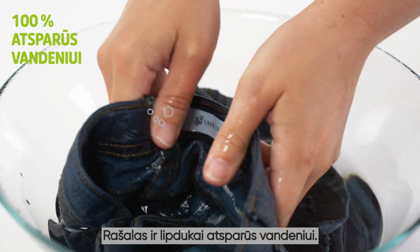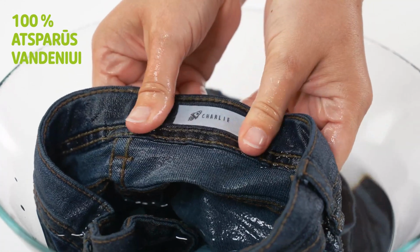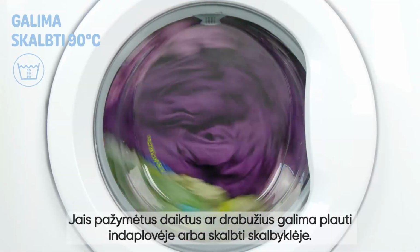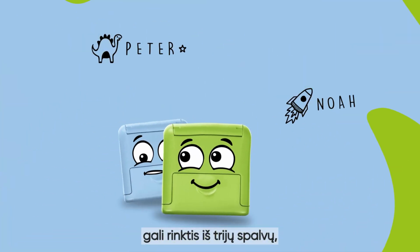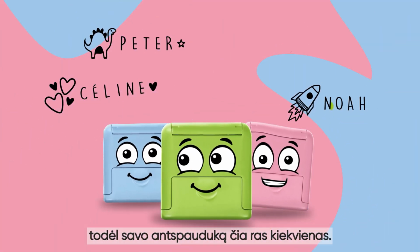The ink and the labels are waterproof. Even dishwashers and washing machines are no problem. And best of all, we're available in 3 colors. There's something for everyone.